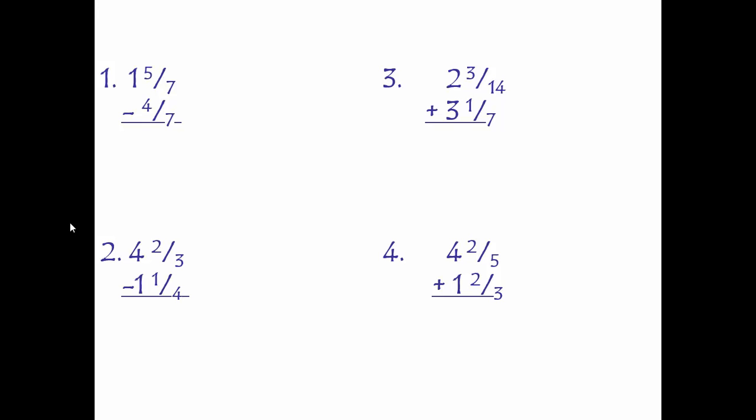Looking back at your steps, we want to check and see what we have to do first. First, we should find the least common denominator. Luckily for us, it's already in that form. So we want to go ahead and start by subtracting. So we will have 5 minus 4. We're subtracting fractions first. So 5 minus 4 is 1. And then we will keep the denominator. So we have 1/7. And when we subtract our whole numbers, 1 minus 0 is still 1. So the proper answer right here, guys, should be 1 1/7.